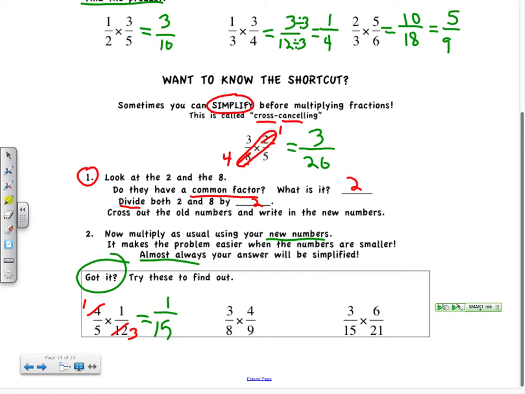All right, would these numbers be easier to simplify first? Which ones can be crossed out? Georgia. Yeah, so 3 and 9 have a common factor. What are you going to divide them both by? You're going to divide them both by 3. 3 divided by 3 is 1. 9 divided by 3 is 3. And I can go the other way. Do 4 and 8 have a common factor? What is it? 4. So 4 divided by 4 is 1. 8 divided by 4 is 2. And you multiply your new numbers across and you get 1/6. That would have been easier than taking 12/72 and having to simplify.